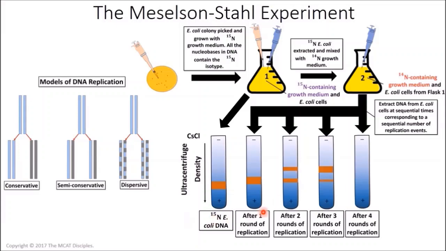And then after 3 rounds, you'll have less and less blue and more gray. After 4 rounds, you have less and less blue, more and more gray. This increasing size band is actually corresponding to increasing concentration of precipitate. I hope that made sense. If it doesn't, you have to sit down and think about this, because this is the kind of thinking that researchers have to do. I just did tell you the answer, but if you didn't even get the explanation to the answer, you have to sit down and think about this.